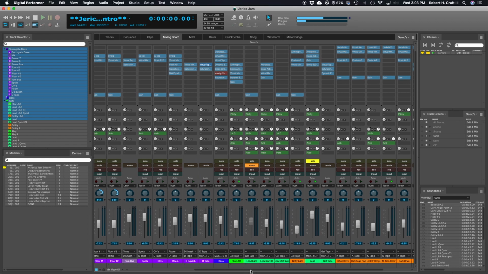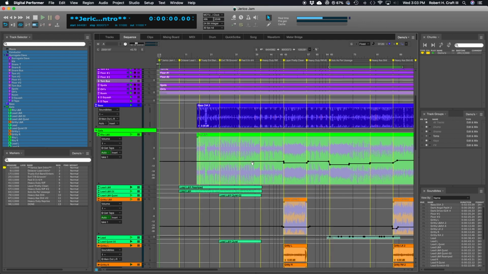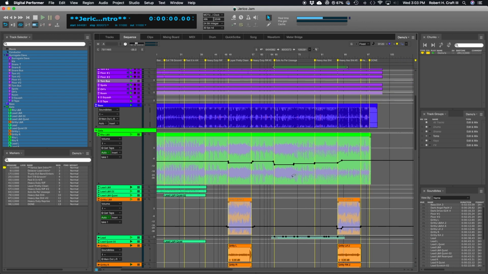You've got EQ, you've got compression, you've got saturation, and then you've got your time-based effects, reverbs, and delays. So once I get a good static mix going, that's when I move on to the automation phase. For me, the automation part is actually the most fun. It's where you dial things in so that as the different elements come and go in a mix, we're not stepping over each other.